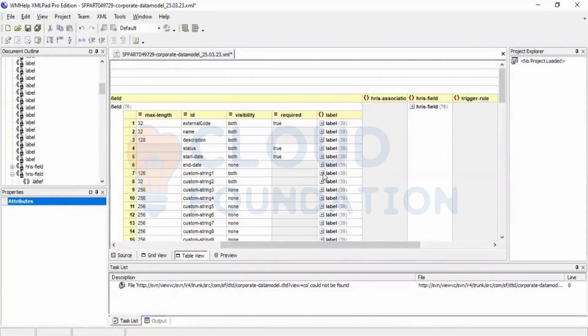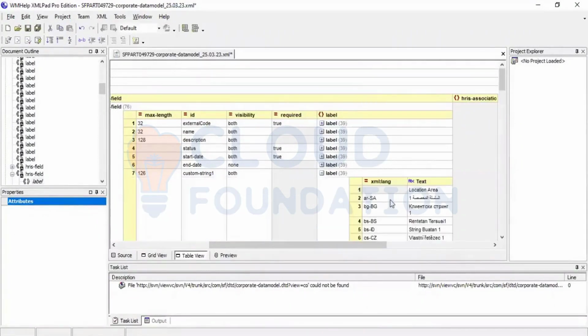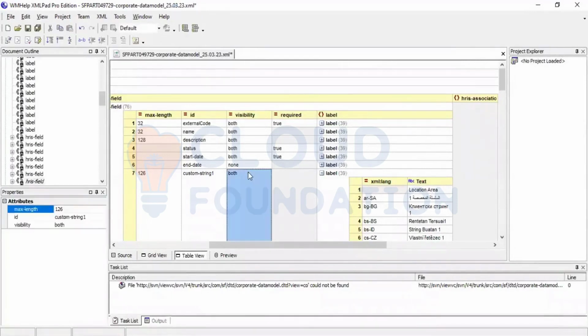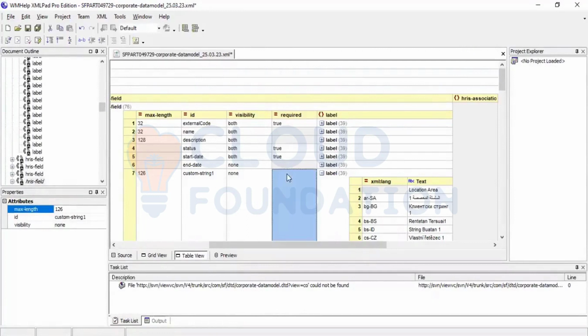So if I'm just going here into the label, can you see here? Location area. It is showing here. If I'm making this visibility as none, making this visibility as none, already I created it.